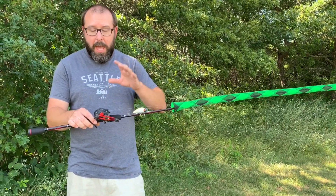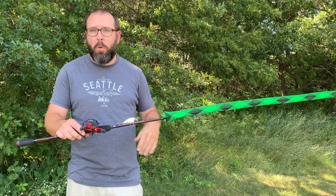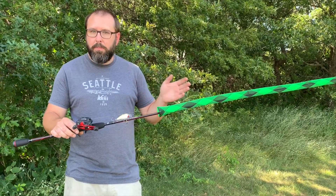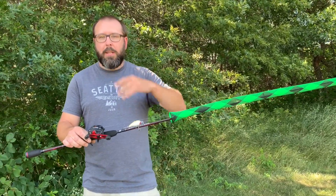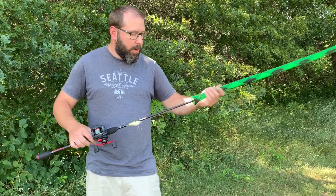From what I'm finding, it has the quality of those $75 to $100 or maybe a little bit more setups — rod and reel combos. They've done a great job with this. I've caught several bass, I've caught some pike. Check back in my older videos and you can see the footage of that — we'll also add some into this video.